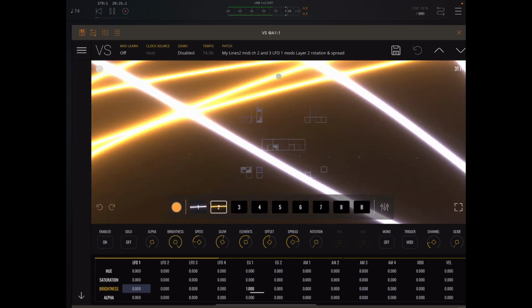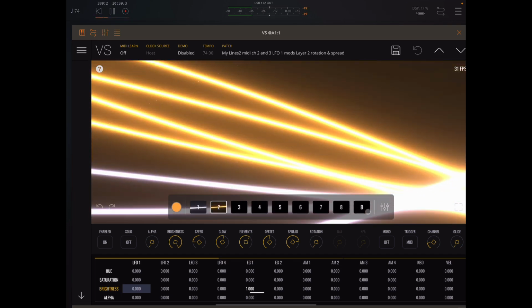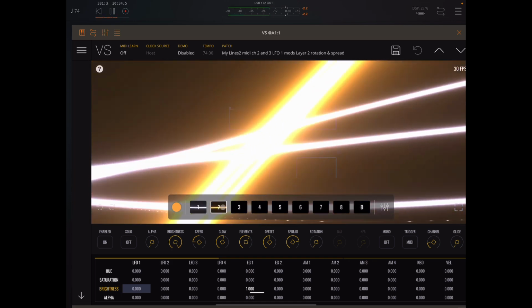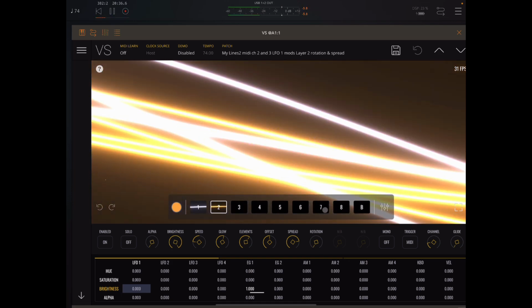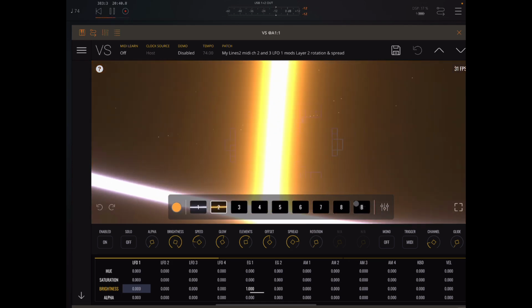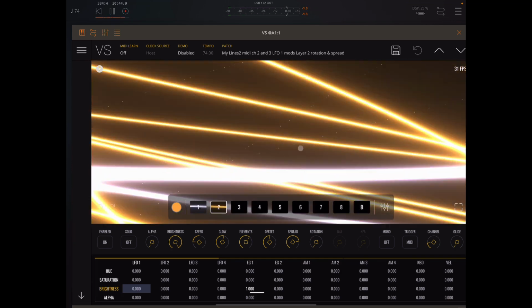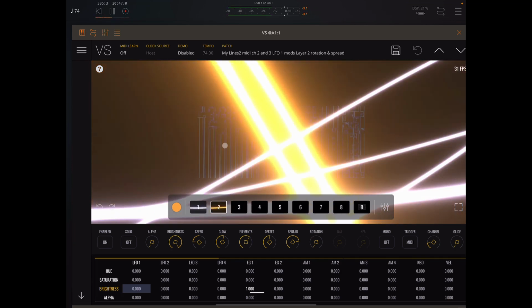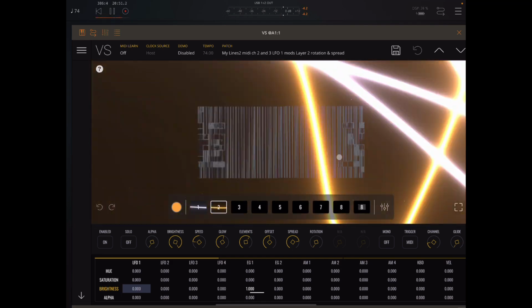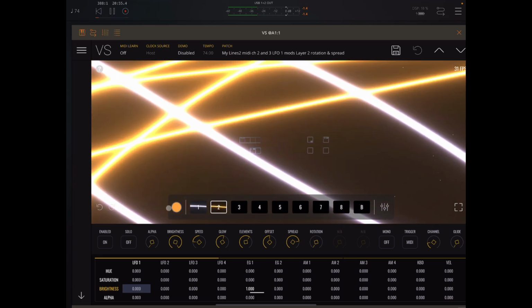So we have here then in the middle our rendering area, and then down here we have this thing called the layers panel or something like that. And we see here 1, 2, 3, 4, 5, 6, 7, 8. So we can have up to 8 layers. And we also have, or we can have, a background layer, which we can see here. And that layer can be an image or it can be video. I'll mention now, but I'll probably come back into this later.